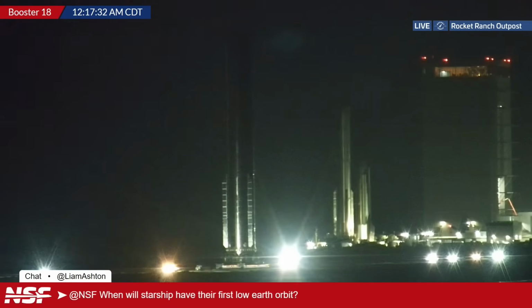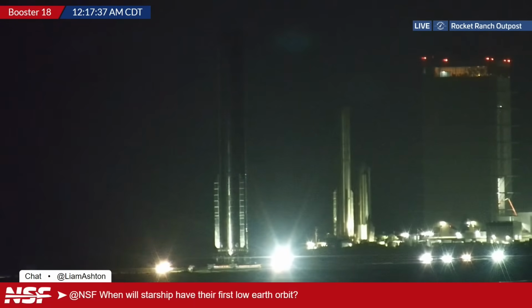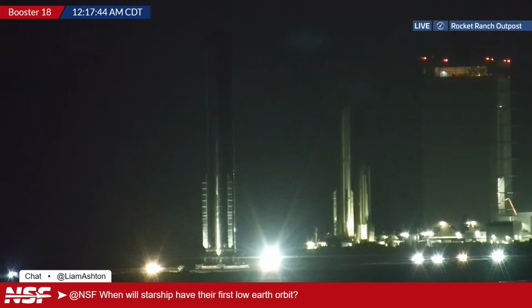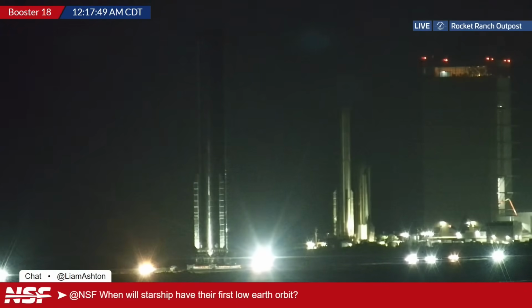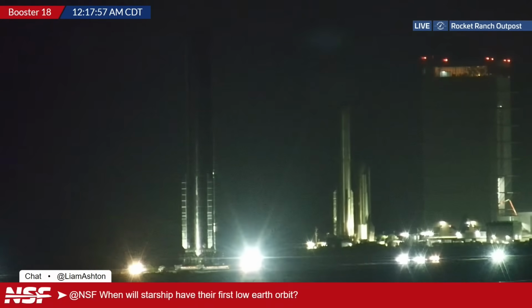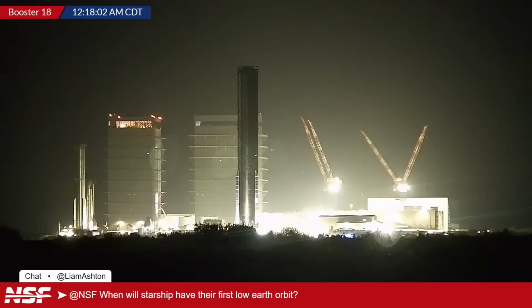If Flight 12 basically does the same thing Flight 11 did, which is fly a perfect mission, that's 3 straight landings in the Indian Ocean and possibly 3 straight perfect splashdowns of the booster. I have a distinct feeling SpaceX would try to catch the booster and the ship on 13. Try them both. Why not? Yeah, I think they would try. At that point, you've got 3 in a row under your belt. The new test of your vehicle is good to go. Try it. If you have to abort the ship, you dunk it in the Gulf.